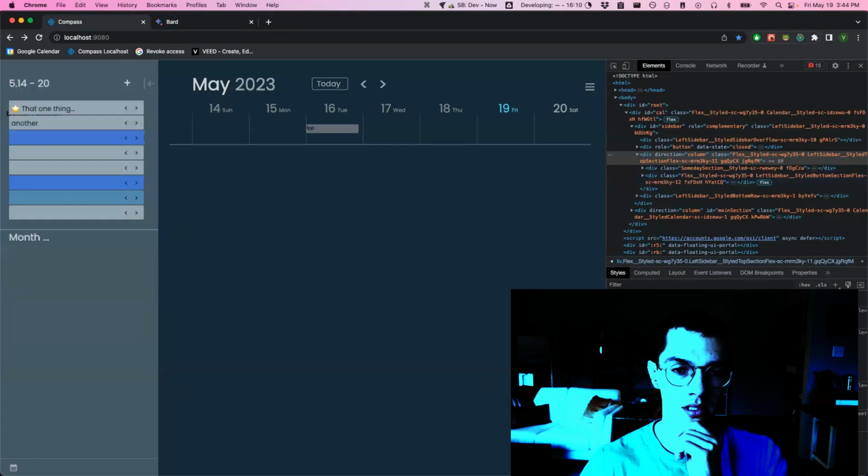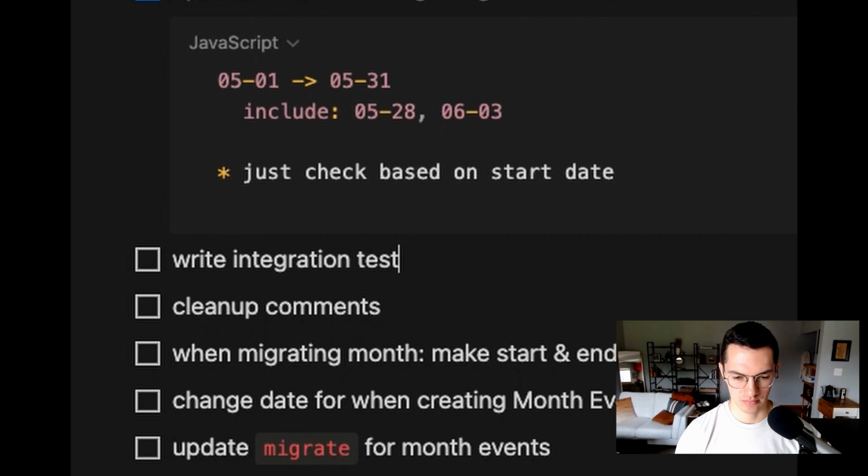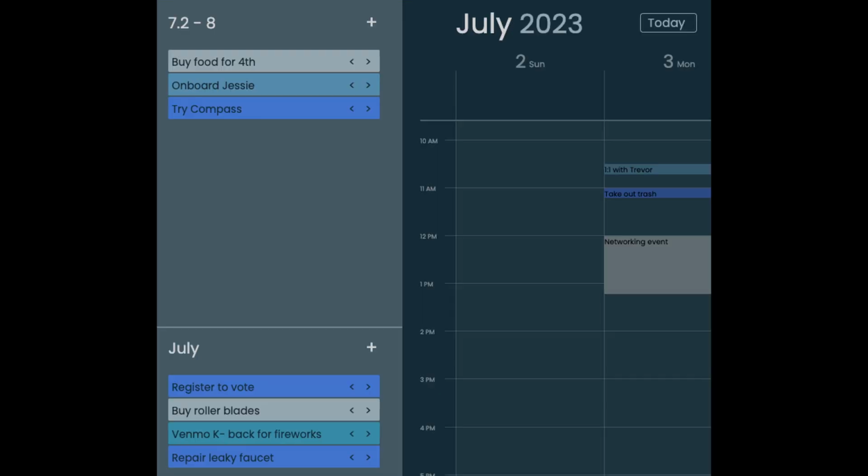One thing I did add that I didn't need to, but it's been important to me, is shortcuts. So you can add M for monthly to quickly add, or W for weekly. And I did add tests based on the dates and making sure I'm categorizing it right, which I'm proud of as well. So here's a still of what it looks like in the final version.